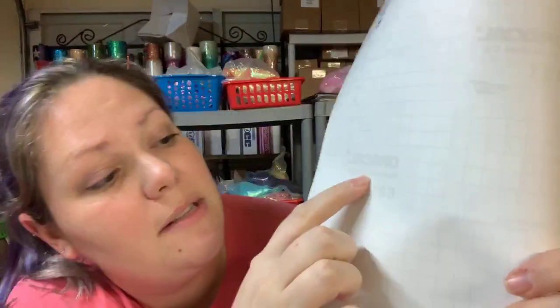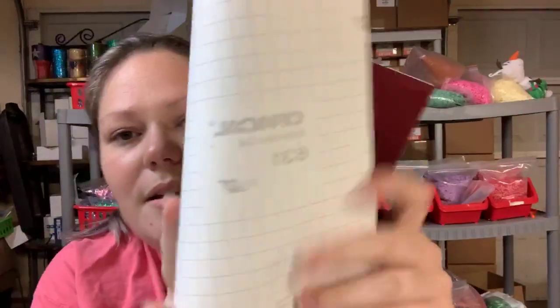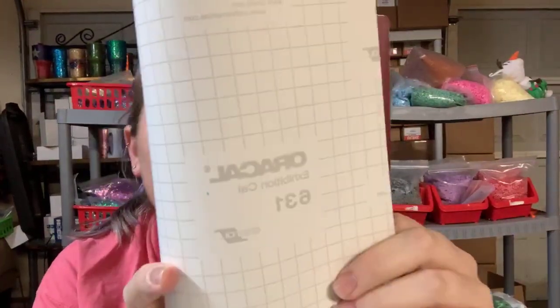Oracle 651 is going to be what it says on the back, intermediate. So this is going to stick to whatever you put it on and not come off very easily. This is actually like a 5-year vinyl for outside. Sorry about that. The other one is going to be 631.